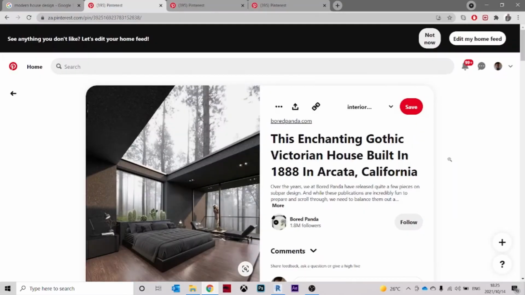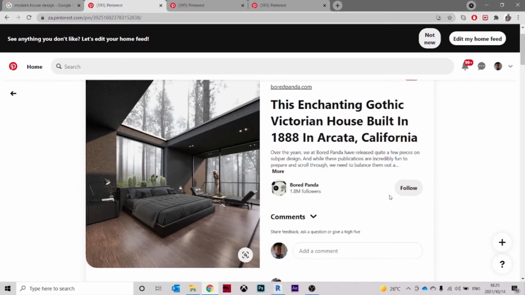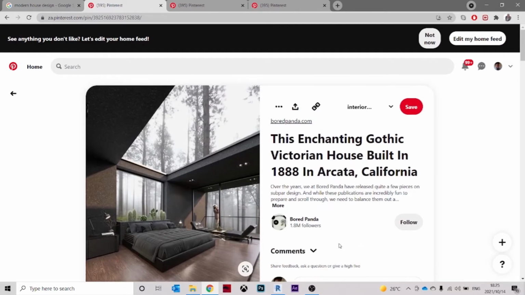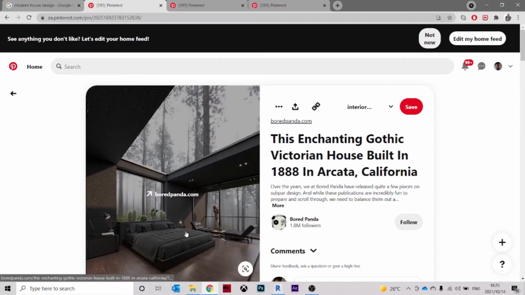So what I like to do mostly when I design is to look for inspiration and examples that I can use to try to bring my concept or designs alive. In this picture, what I'm gonna take from this is the top windows, the tall windows that are going from floor to ceilings.